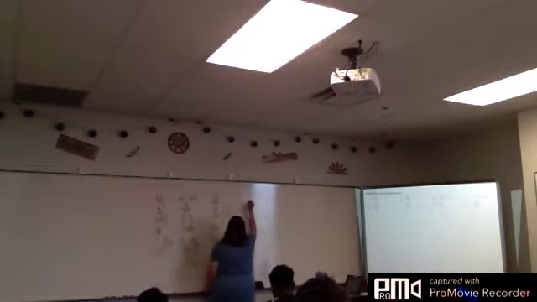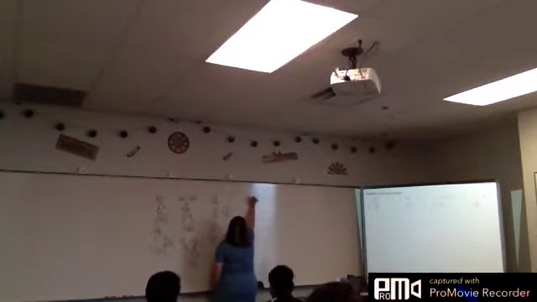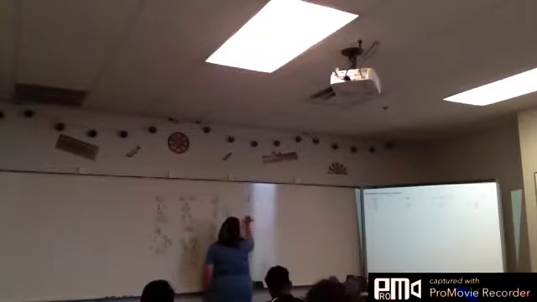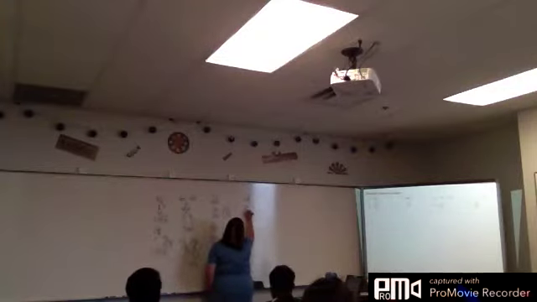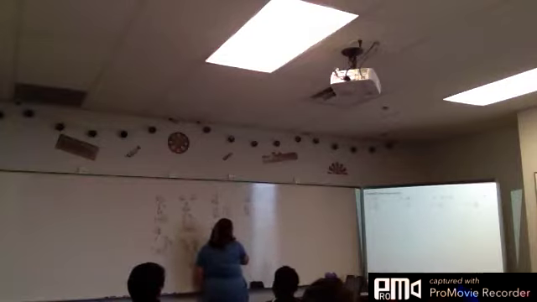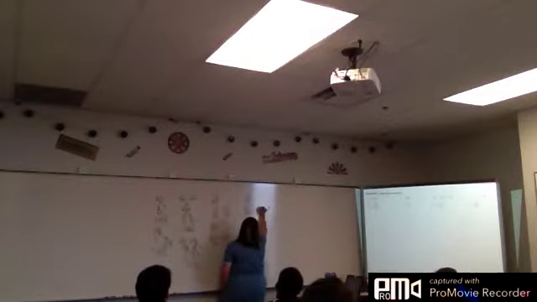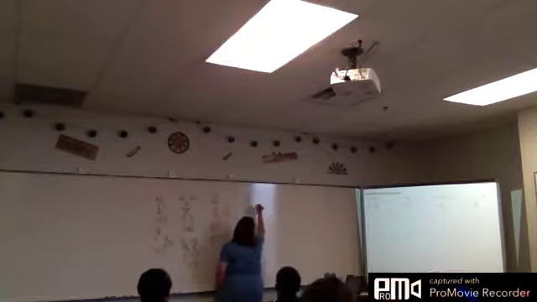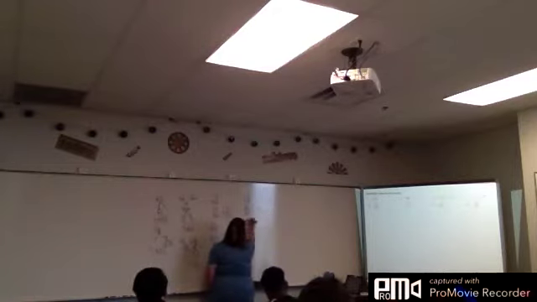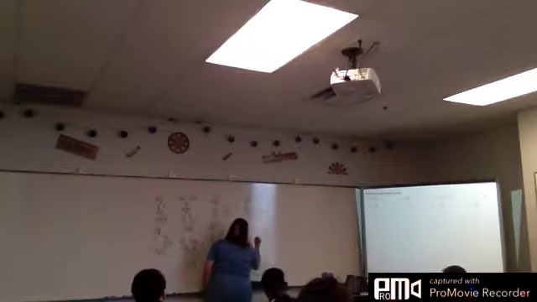Then you have the square root of 11 over 25, so that breaks down into the square root of 11 over the square root of 25, which gives me what? The square root of 11 over 5. Good. And then you have the square root of 36 divided by 49, so that breaks down into the square root of 36 over the square root of 49. What's the square root of 36? And of 49? And that's your solution.